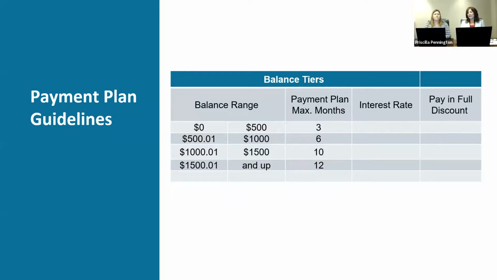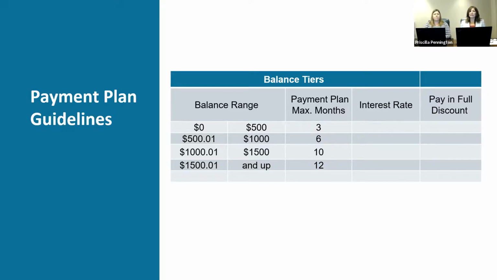We have up here an example of just a balance range just for conversation's sake. You can see there's a couple of different tiers, and with each tier we've set up a maximum number of months for that payment plan. So just because there's a maximum number of months doesn't mean that your team has to start off saying, if you fall within the $1,000 to $1,500 range, why don't you just pay 10 months, right? You always want to start lower, and they can start off with the patients asking, what can you afford or how long can you do this? But it gives them flexibility in talking if they have that guideline.